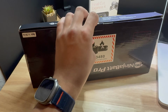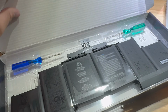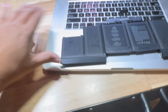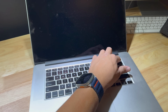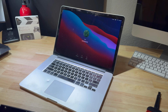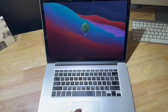So we have this battery. And it seems to be pretty nice. It's just a brand new battery. Typical giant battery. Goes right here. We got to get in here and change this because I do believe it needs a new one. Let's boot it up. And within about 12 seconds, it boots right up. All right, and our Mac password is the wonderful 1234. And then we can get inside of this thing.